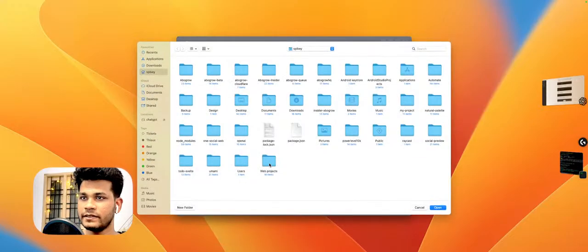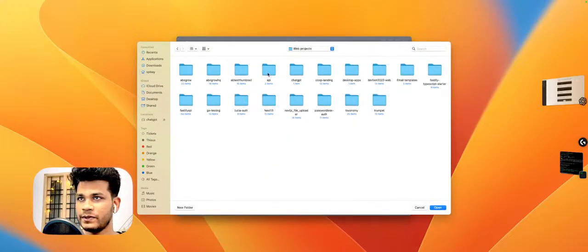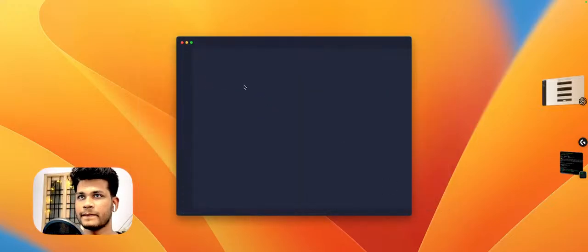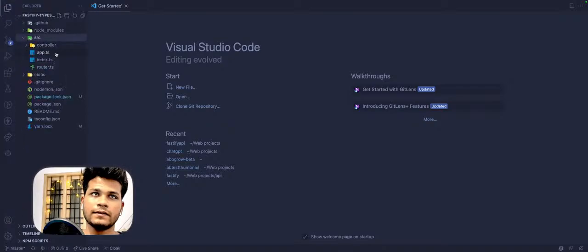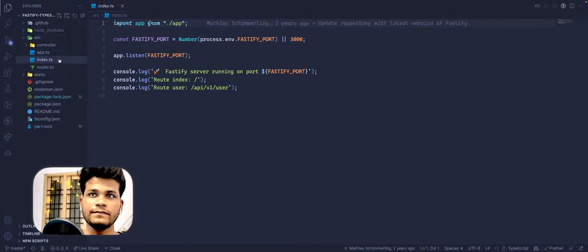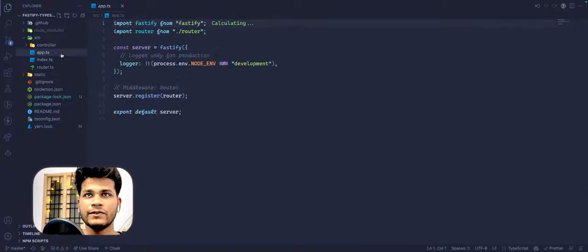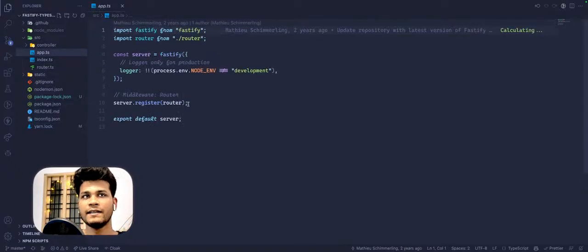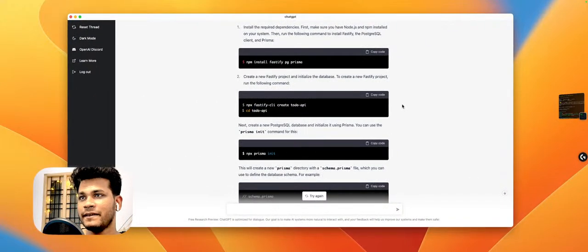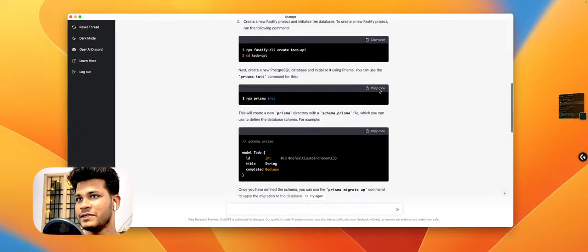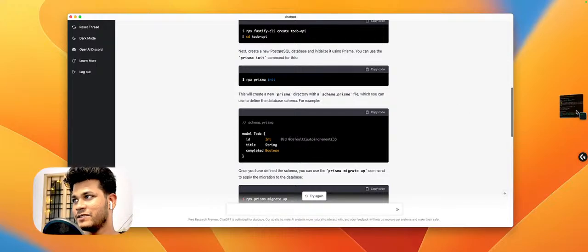So let's go here and open a new Fastify starter template. Okay, so we have this basic setup. Now let's go back to our ChatGPT and try to install all the necessary plugins for us.